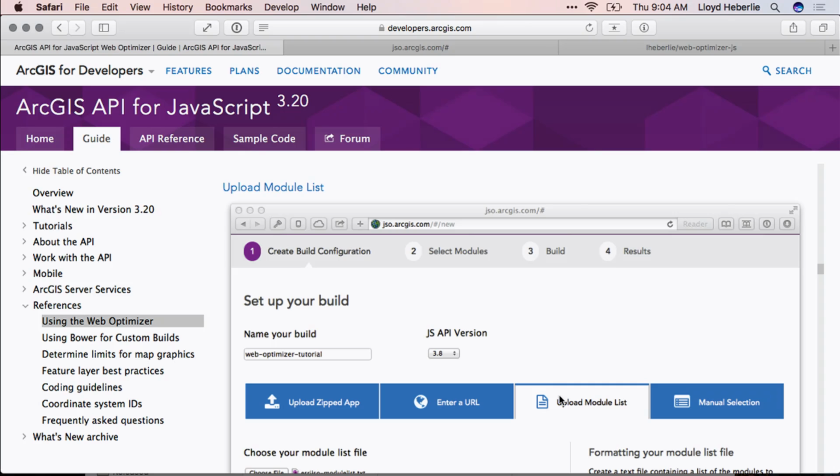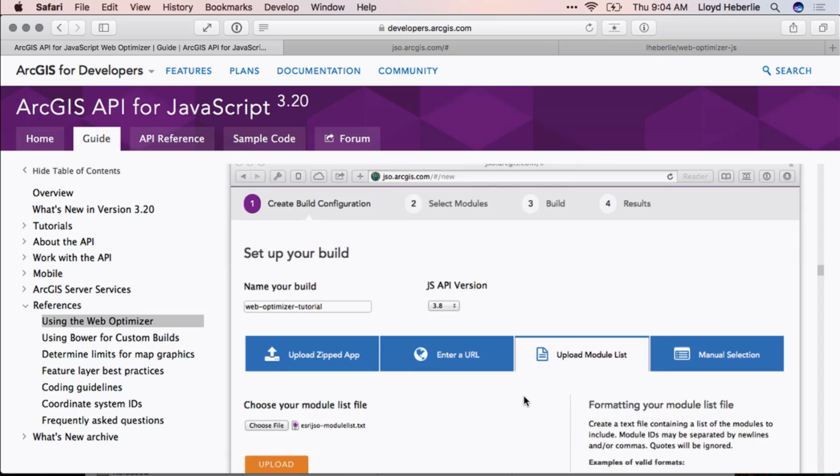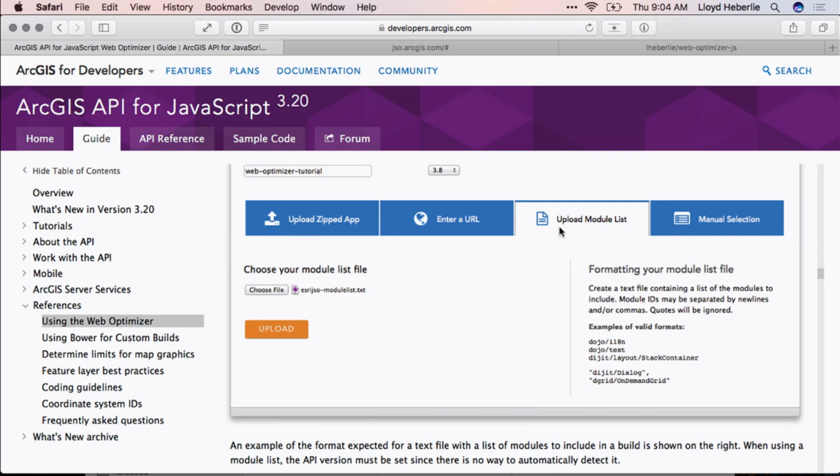The next option here is uploading a module list, and this is actually pretty awesome if you have the list. I've got some stuff to show you on how you can create the list, but this is one of the most fail-safe ways of getting all the modules in your build single layer file, if you can do it. But if you had to do it by hand, that's not a very fun operation, to type all the modules in there line by line by line. But I'll show you a little nugget here in a little bit.